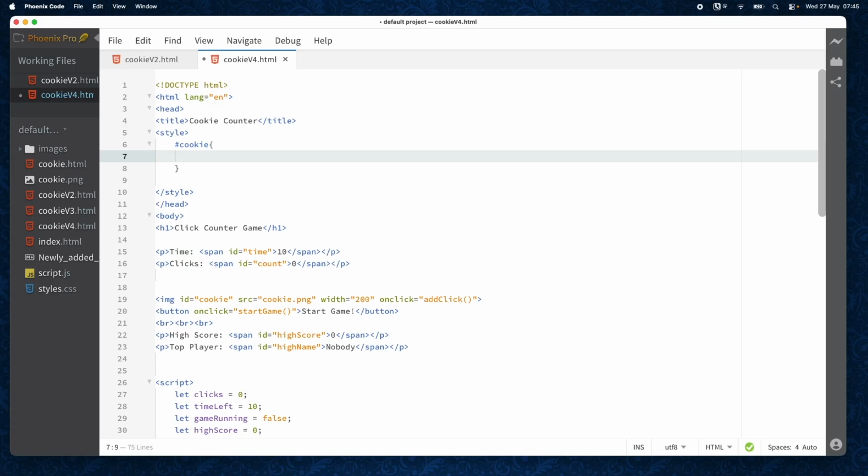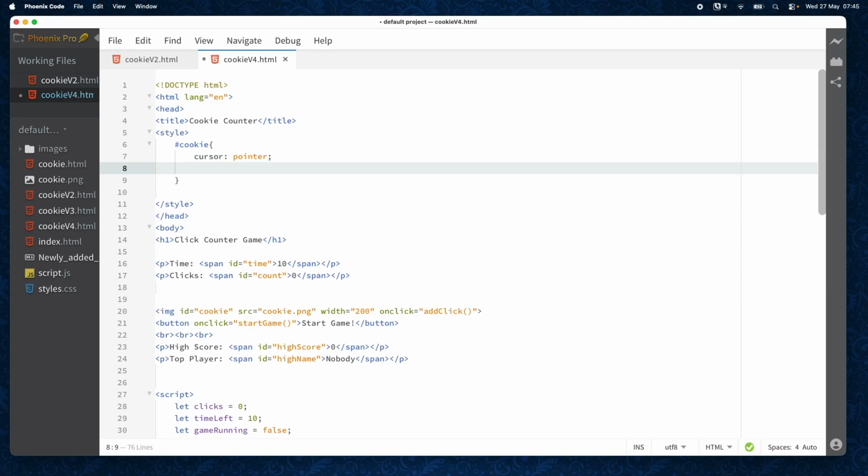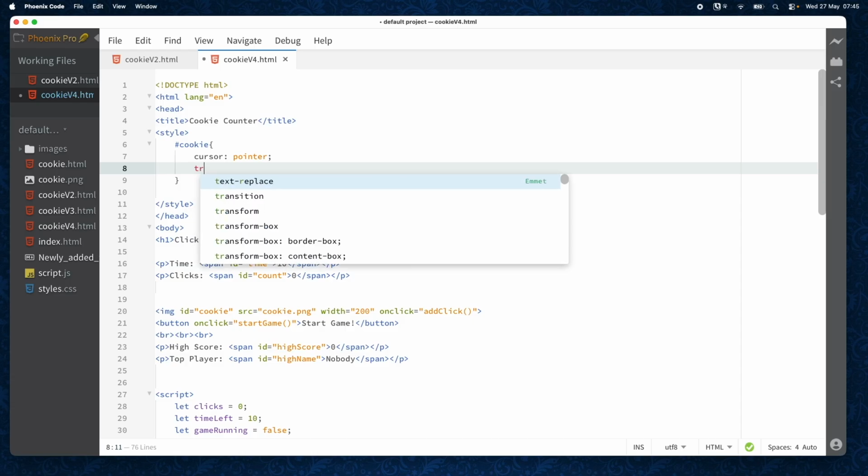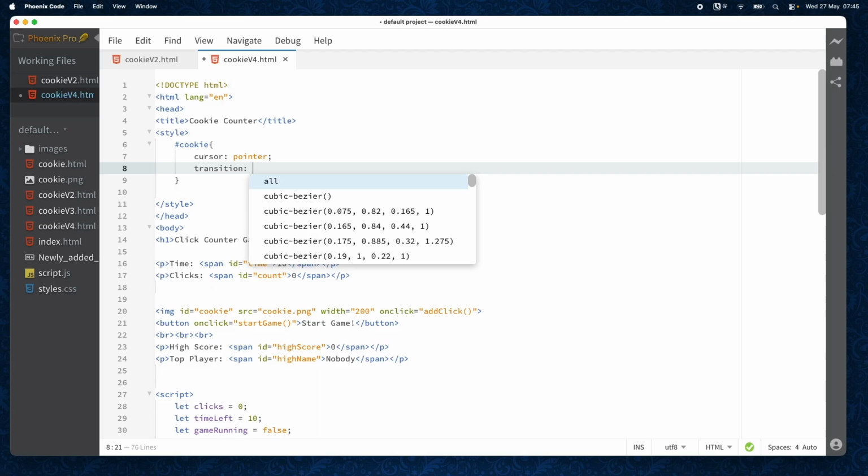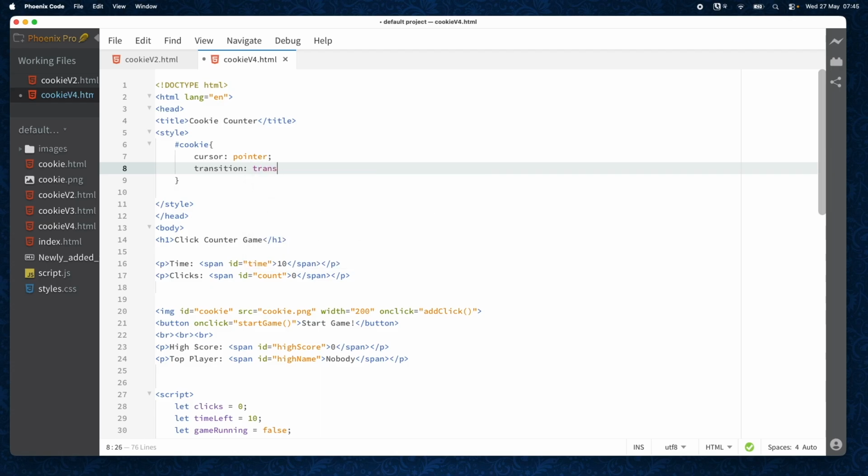And then let's say, what do we want to happen? I want the cursor to change to a pointer. Okay, and let's put a semicolon. All right, so that's the first thing I want to change. Second thing I want to change is that transition from a cursor to a pointer. I want it to happen pretty quickly, right? So let's go transition, and let's do it in 0.1 of a second. So it's super fast. As soon as you move the mouse over the top of that cookie, it should change to a pointer instantly, like quicker than you can see it change, right?